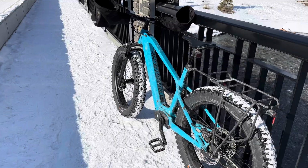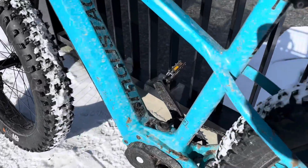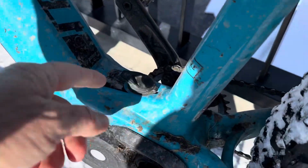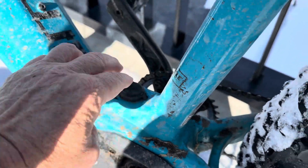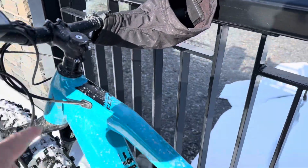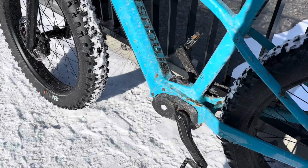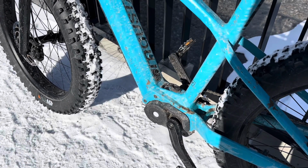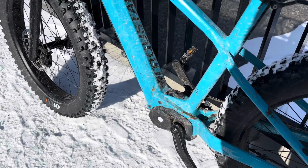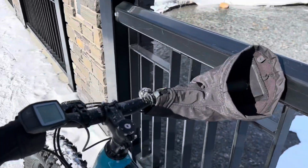Plug it in, and the plug is down here. Probably one of my first minor complaints is that the plug cover doesn't hold in place particularly well, but I haven't had any problems with that. But the actual motor, the battery is down here in the system, and the motor is the Bosch motor system, which is meant to be the best. I just am not enough of an expert about these things, so I leaned on a lot of good friends for advice when I was investing in it. But this is how you actually turn it on.